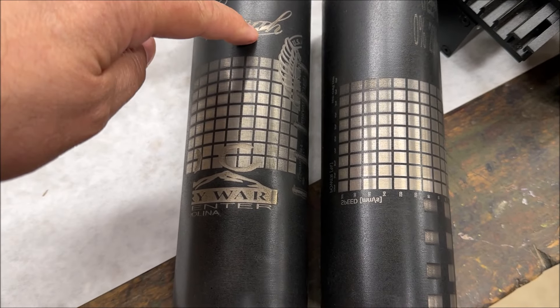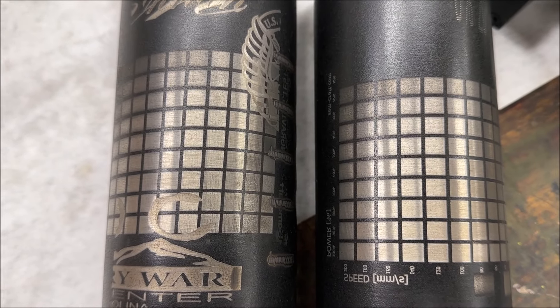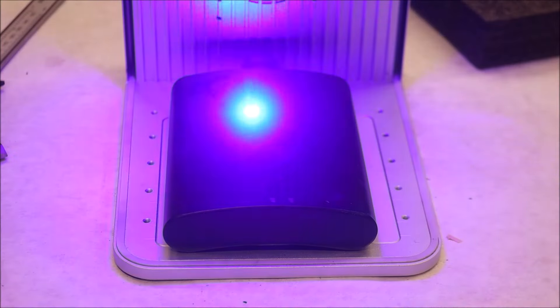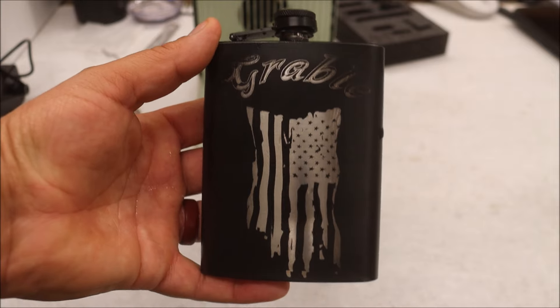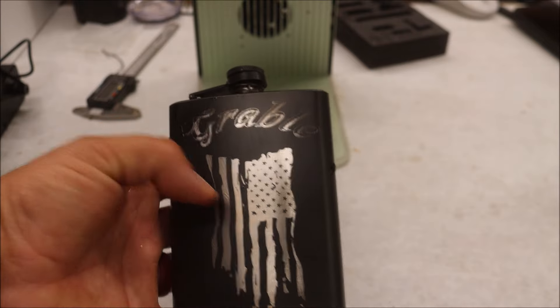There we are. This one is the diode laser and that one's the IR laser — here are both tests. The IR looks really good; the diode not so much. And here's the final product. This is convex, so I need to work on my settings — I should have done the focus about midway between that point and that point.